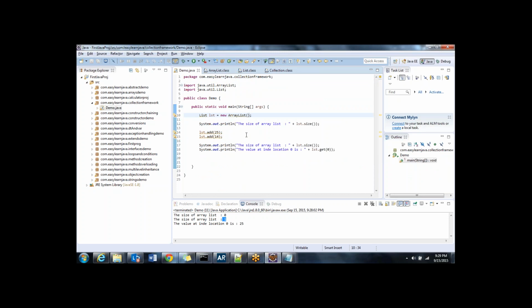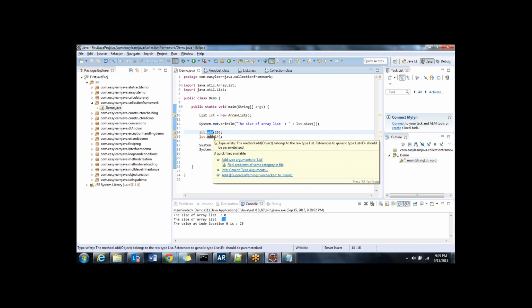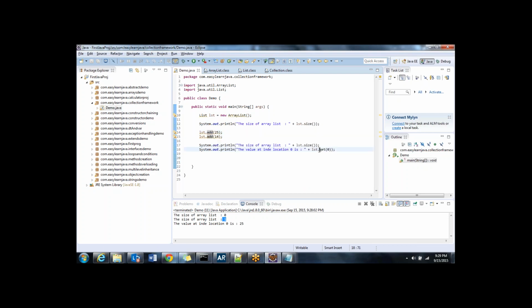After that if you add more elements, that is when it starts resizing itself. So understand the difference between size and capacity. The next thing is how to add elements, that is using an add method. How to retrieve the elements, that is using the get method, which takes the index location of the value that you want to see. Okay, so please go ahead with any questions that you have.